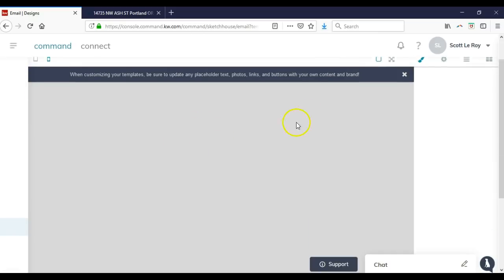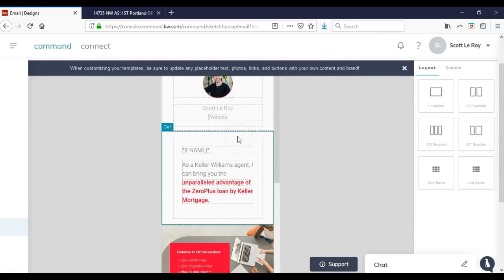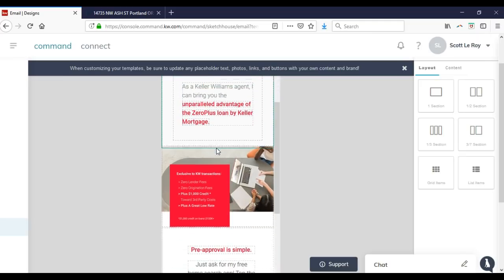Completely up to you guys if you do want to change any of this stuff out on here. For instance, the name: if we're sending out an email, this will automatically pull in the name from our contacts to personalize it, with that mail merge function. It's pretty cool how you can set this up on here.